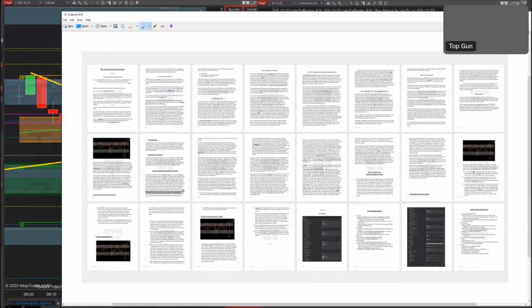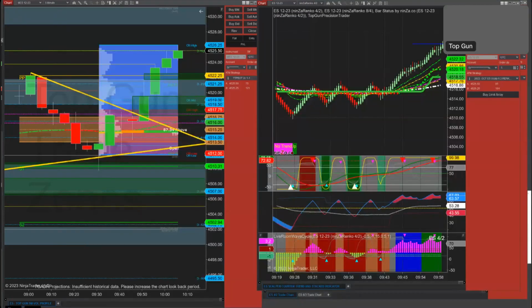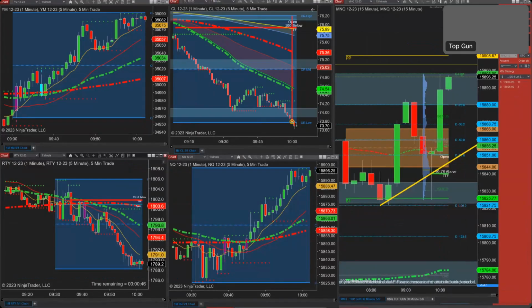But it's explaining different setups, different settings for the indicator. But really, the indicator is not that complicated as far as settings. It's not one of these things where you've got to back test it and do all this stuff. It just works. I don't have time to really go into it, but that's what's on these charts. And it's a forward-looking indicator that gives you direction.